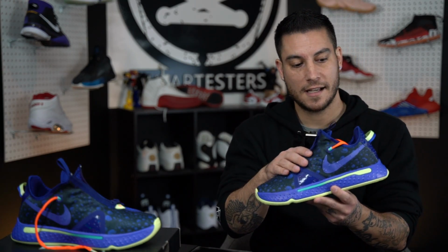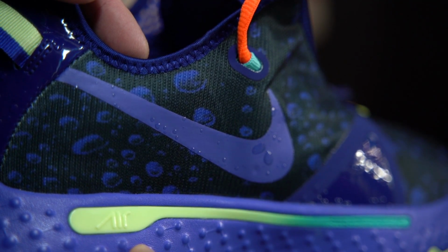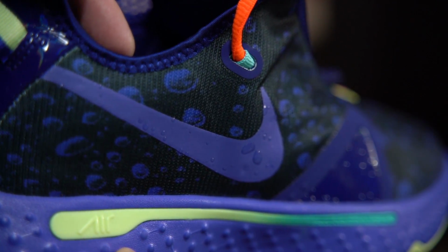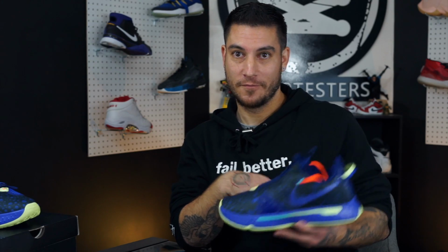But the upper on these guys reminds me of that. I think that's what part of the inspiration was. The difference though is that what they could do with uppers now, like this style of upper is like incredible compared to back in the day. Back in the day, that solid look is all you got. Like they had tons of colorways of not the glove, but the son of glove, which is like the cheaper model. But they have a ton of colorways of those. Basically, it was just different color blockings, solid colored shoe, whether it was UNC, red, black, white, whatever.